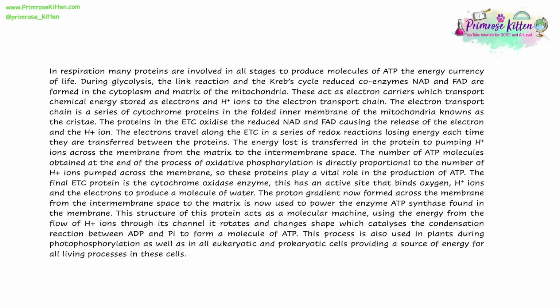The final electron transport chain protein is the cytochrome oxidase enzyme. This has an active site that binds oxygen, H+ ions, and the electrons to produce a molecule of water. The proton gradient, now formed across the membrane from the intermembrane space to the matrix, is now used to power the enzyme ATP synthase found in the membrane.